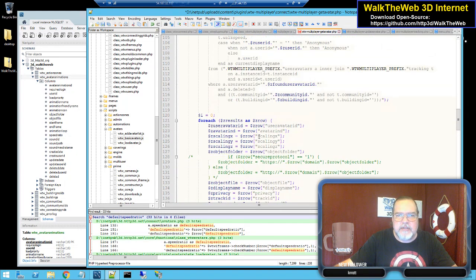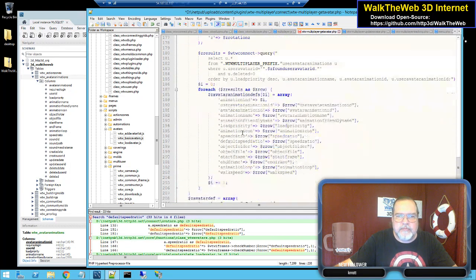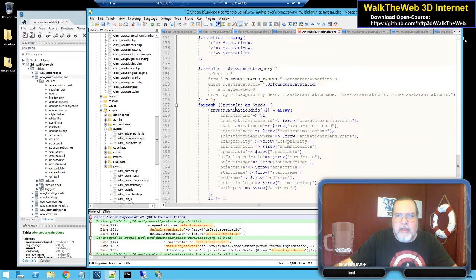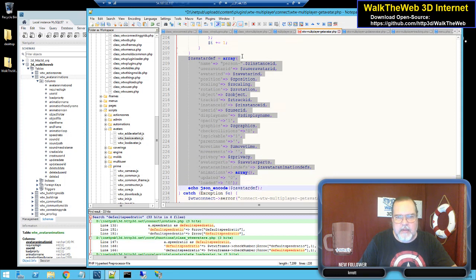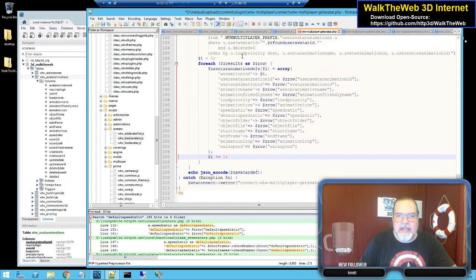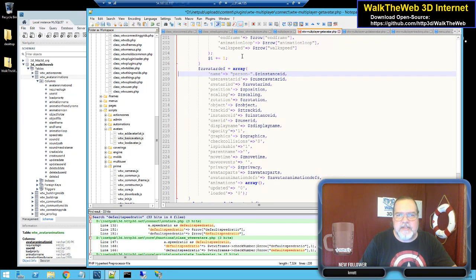Avatar parts. And this is going to be in here. This is the assembly of the whole part.